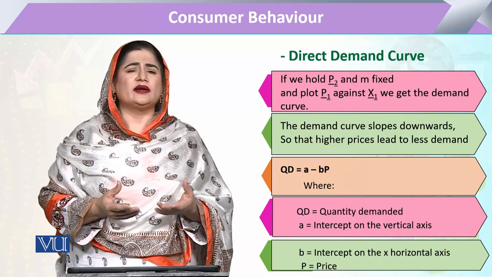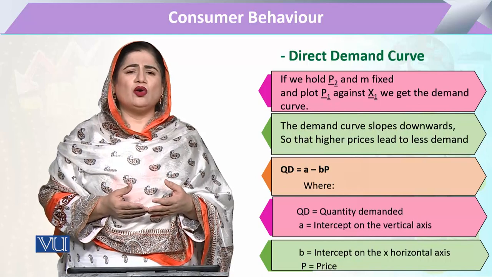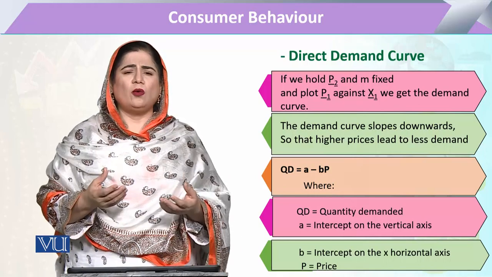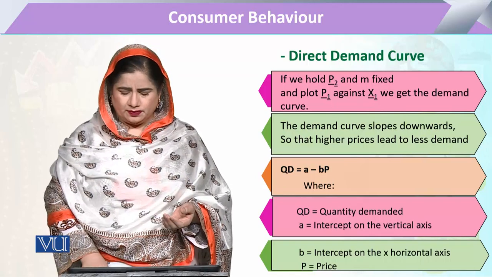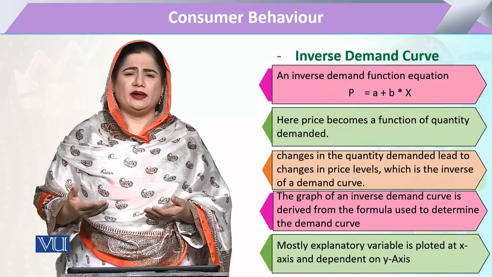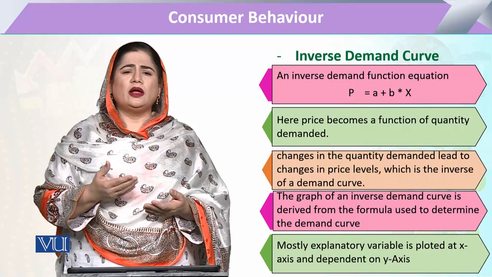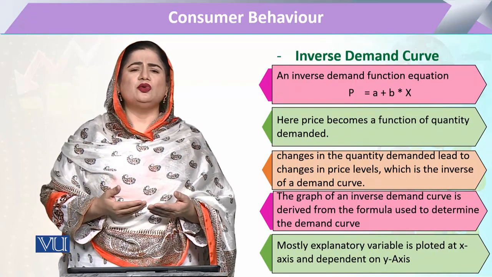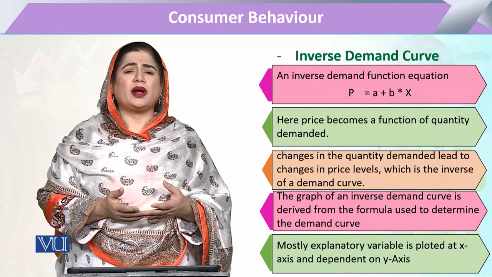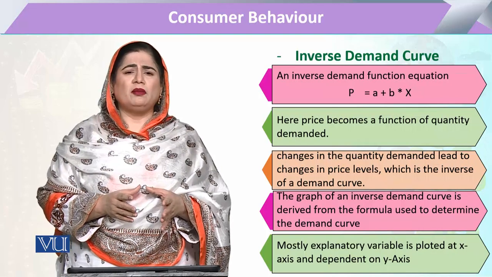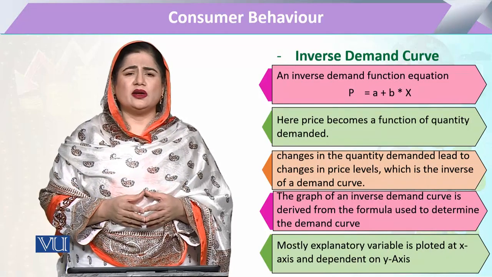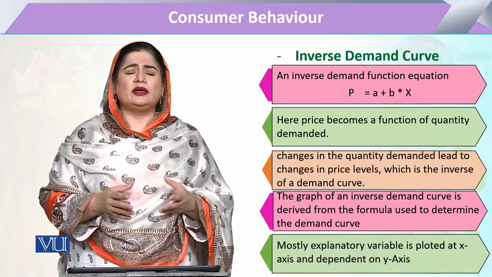Now when we have to make it inverse, we will shift the positions of price and quantity demanded with each other. Price will come on the left side of the equation and becomes a function of quantity demanded. So now it will tell us the change in price due to change in quantity demanded. As we generally assume, the consumer is not going to affect the prevailing market price — regardless of what type or number of buyers there are.